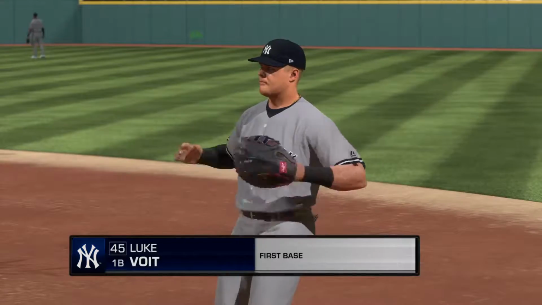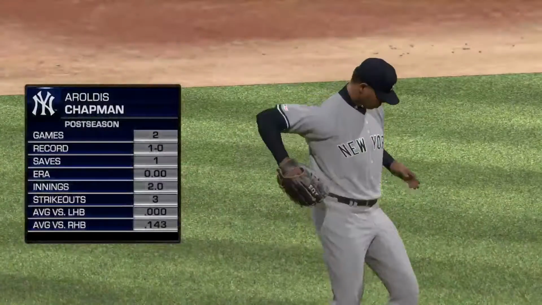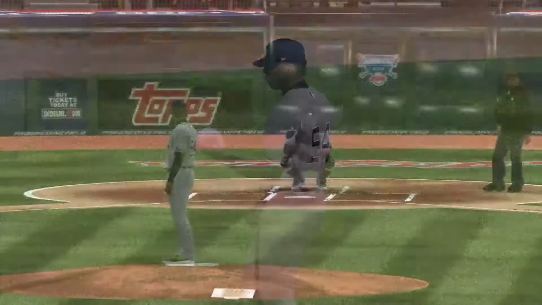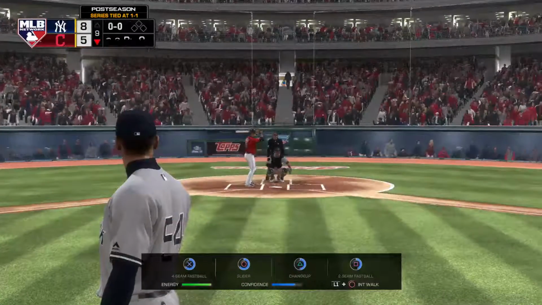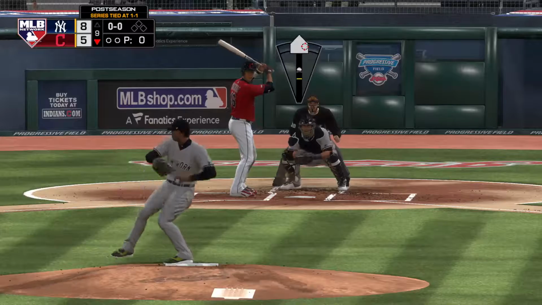Attention, please. Luke Voigt will stay in the ball game now as he'll take over at first base. Number 45, Luke Voigt. Now Aroldis Chapman is the man called on to close this one and earn a save in the 9th. Number 54, Aroldis Chapman. Striding in to start the 9th, Eduardo Valenzuela, leading off for the Indians, as they'll look to get something going here, the right fielder, even this game up.